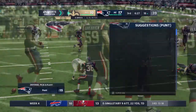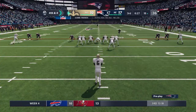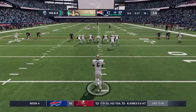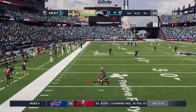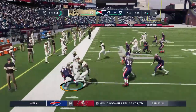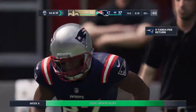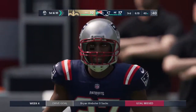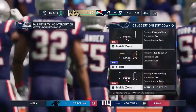And he's unable to haul it in, so it falls incomplete over the middle third of the field, and that brings up 4th. Well, coming into this one, we expected that this offense would have trouble with this defense, and that's exactly the way that this game has gone. Pressure in his face, coverage downfield has been tight. That led to another incompletion. This defense, they're exactly who we thought they were coming into this one.